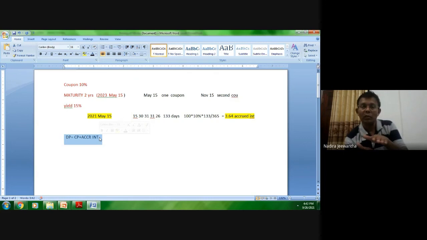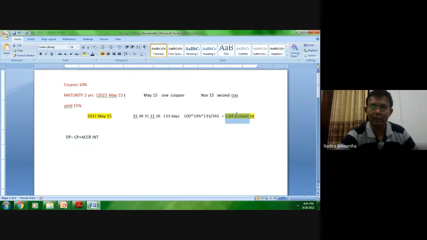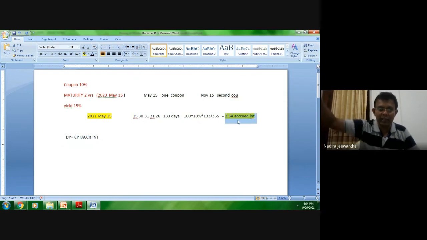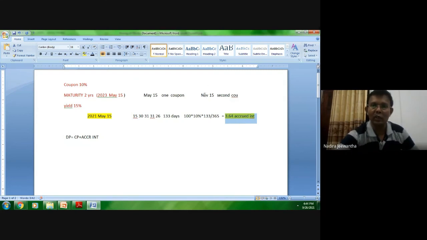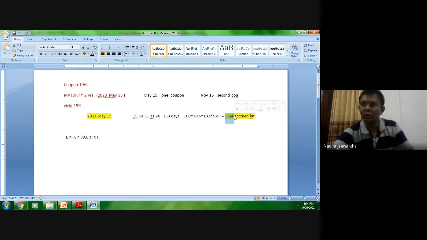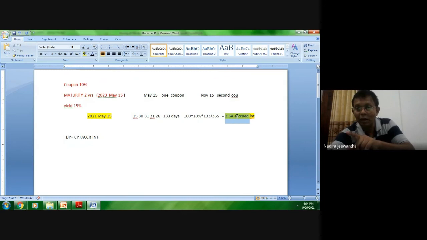So how is this made fair? When I purchase this particular bond, the accrued interest part is not entitled to the buyer; it does not belong to me. But what does the central bank do with this amount? It credits it to my account, around November 15. It does not belong to me, so I have to give it to the seller. I'm not giving it. But this part includes where?